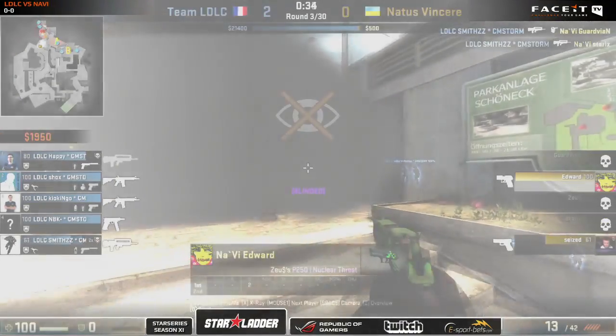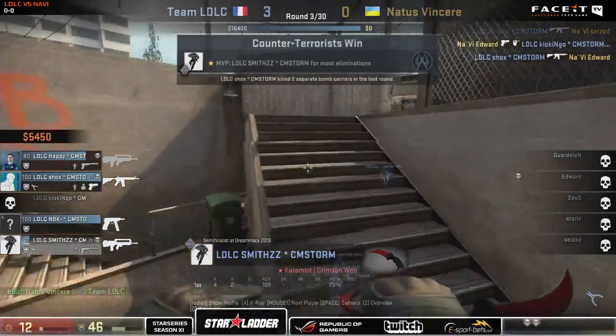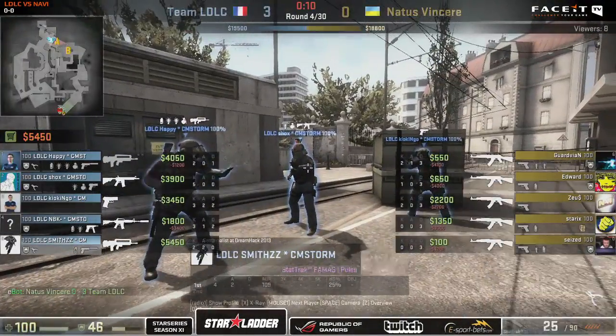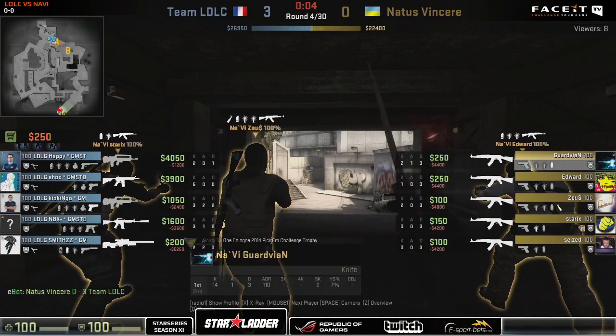We will see now. So Edward waits in the smoke, going to make his way through the P250. Does find a kill onto Kyoshima, so they did lose one man. So that's alright for Na'Vi. Still keeping LDLC accountable on the money. Nice crossfire there to minimize the damage on the A bomb site for Team LDLC. They are going to be 3-0 up.